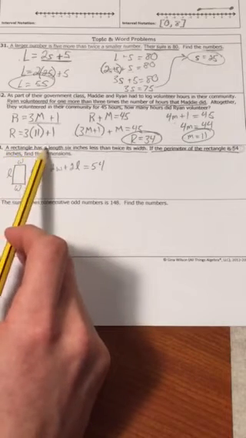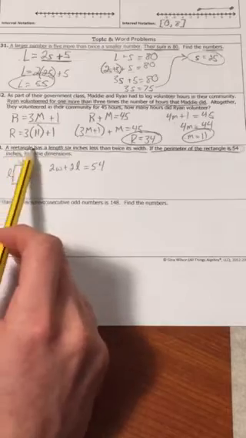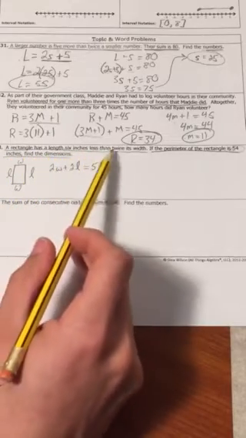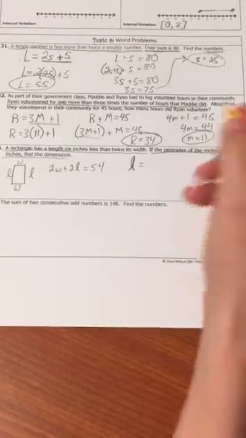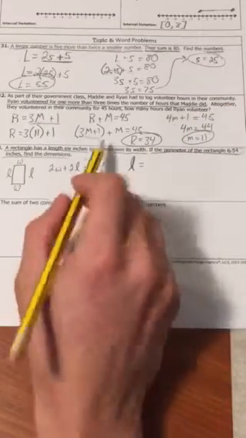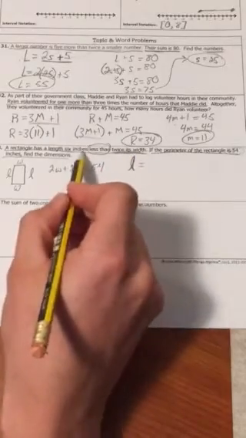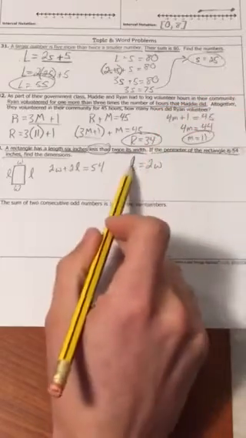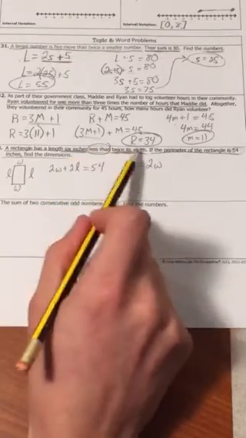A rectangle has a length 6 inches less than twice its width. So what it's saying is that the length is 6 inches less than twice its width. Okay, so I'm going to start off by, so that less than, again, I mentioned this before, I'm going to switch what's over here and what's here. So I'm going to write the twice its width first. So the length is twice its width? Not exactly. The length is 6 inches less than twice its width.